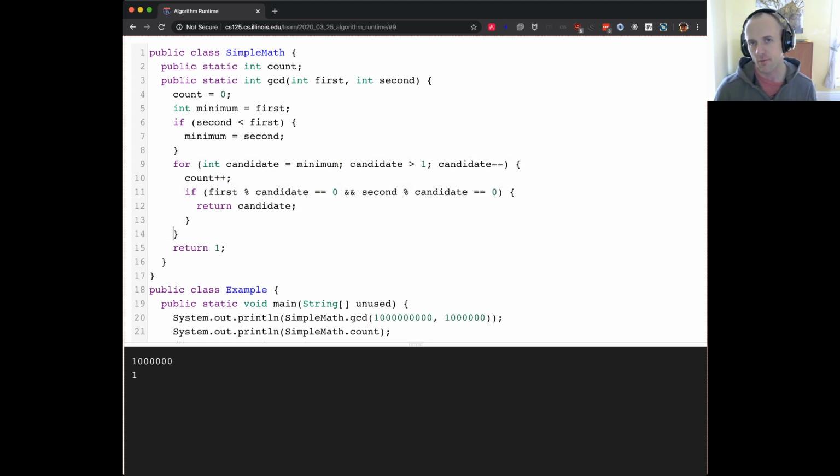And so that's one of the reasons we usually think about what happens as the inputs to our algorithm get very big, because that allows us to ignore things like calculating the minimum, and some other steps the algorithm might take that are really constant time. They don't depend on the inputs. For our GCD algorithm, the part of the performance that depends on the inputs is this loop, because this loop runs at most the number of times of the minimum of the two numbers. Okay, good.